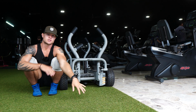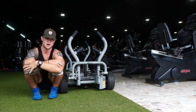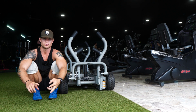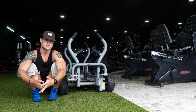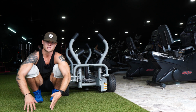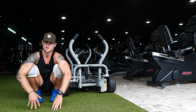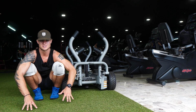Okay, today we're going to talk about the sled push. The sled push is a fantastic option for getting strength training, training the locomotive pattern. You can work on your hips, you can work on your feet. You can't do enough sled. Once you get really comfortable in your back chain and on your feet, doing something like 30 to 40 minutes of sled work every single day will have a huge impact on the way that your body moves forward through time and space. But in order to get that impact, we have to do the sled right. So let's talk about it.